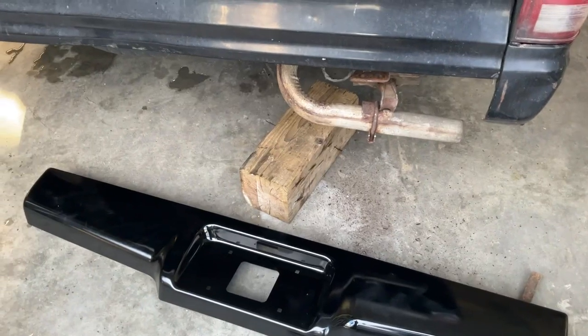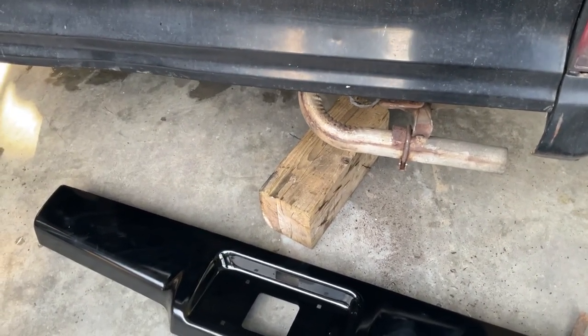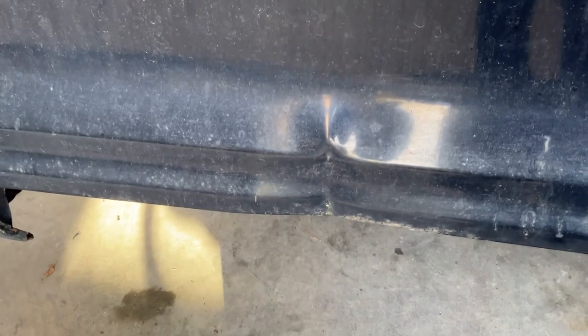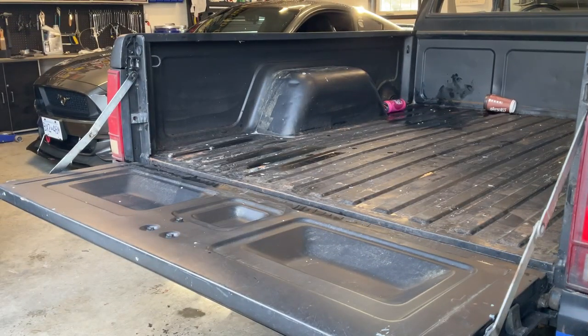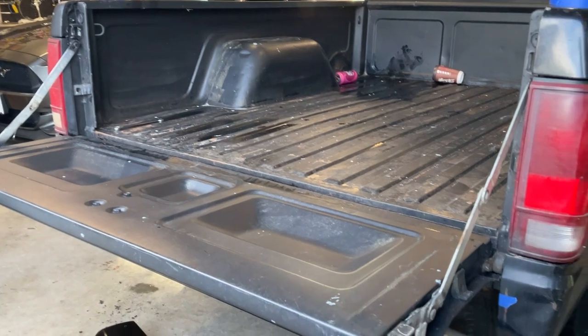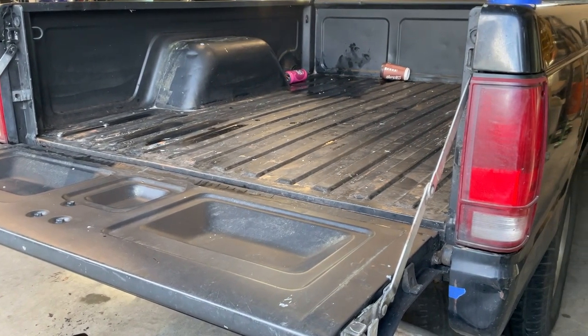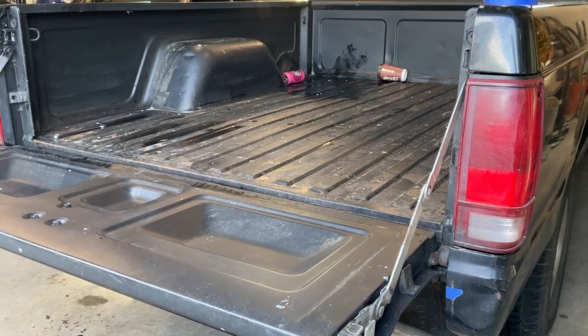Okay, that got the exhaust moved up enough out of the way, so that's good. Beat it to submission. The next thing I'm gonna try to do is, there's a couple dents in the bottom lip of this tailgate. I'm gonna try and bang those out just a wee bit. Okay, I decided I'm gonna take the tailgate off and straighten it up that way. I also marked, as you can see down here on the side, the height of where the tailgate is when you open it and close it, so I can guide that for the roll pan.